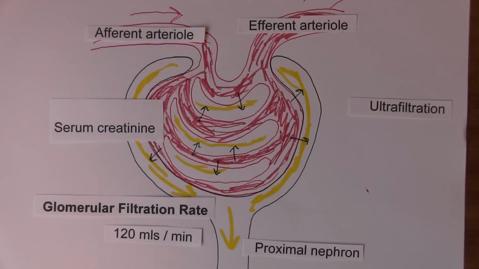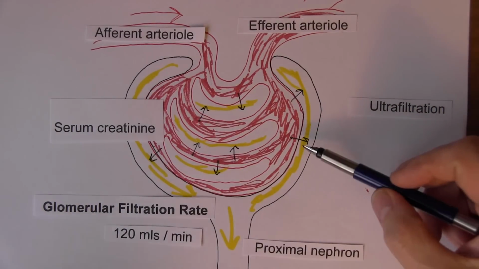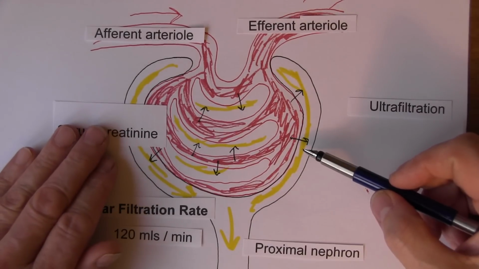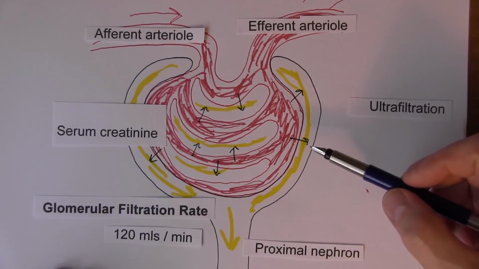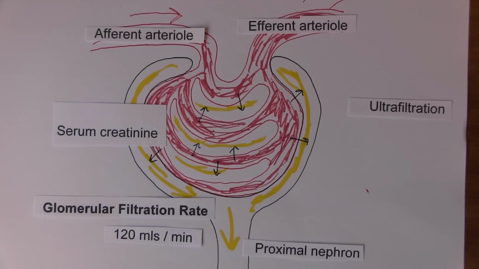Now we could use urea, because of course the kidneys are filtering out urea. But urea is not such a good indicator of glomerular filtration rate. It'll be increased if we eat more protein, for example. It will also be increased in many disease states where the patient becomes catabolic and is breaking down tissues. Or it'll be reduced in liver failure, or if the person's not eating, or if they're anorexic.